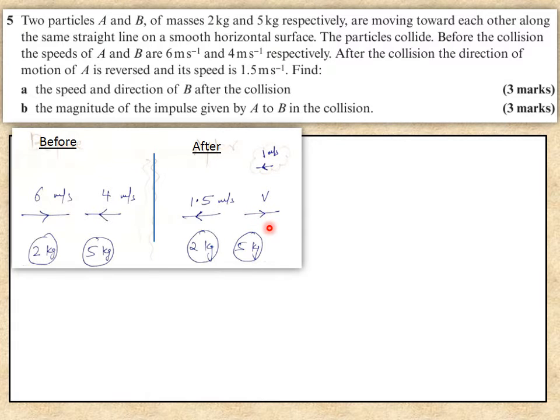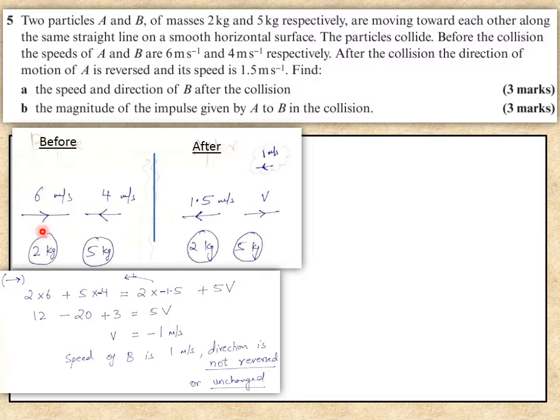The same formula: mass into velocity plus mass into velocity. Again, you have to mention that you are taking right as positive. So 6 will be positive, whereas 4 will be negative. Same, 1.5 will be negative because it is opposite to this. And because I took this arrow as positive, I am assuming B moves this side, which matches with this, so that's why it is positive. When you solve this mathematics, you get -1. So that means my assumption was wrong. It is actually going in the opposite direction with 1 meter per second.